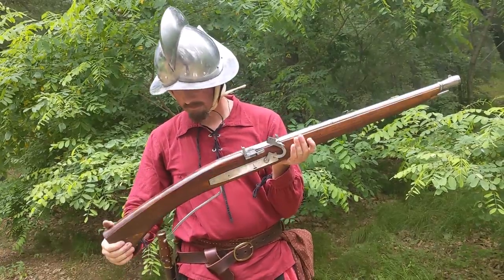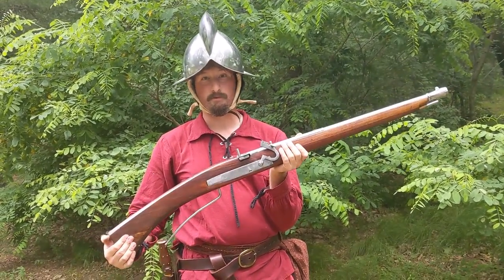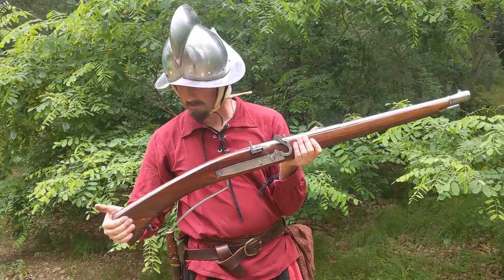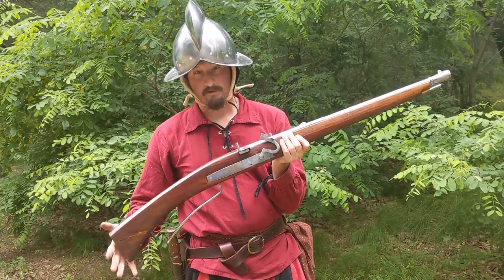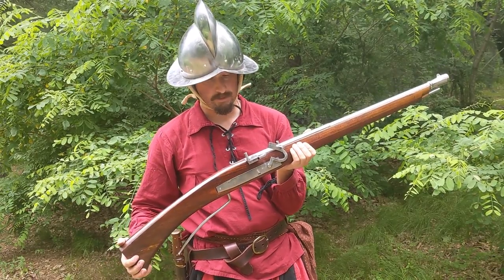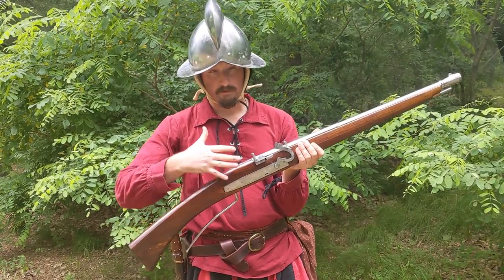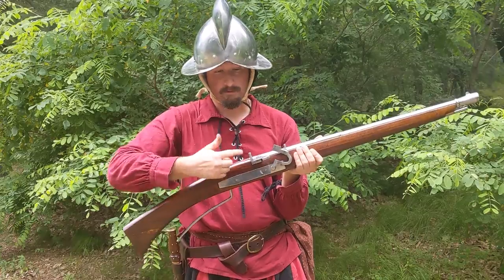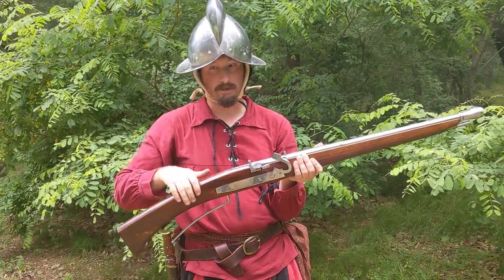Alright, so when you look at this, you probably think, well, that doesn't really look like any musket I've seen before. Now, an arquebus like this, or a matchlock arquebus, ones like this started to come around in the mid-16th century, so the mid-1500s. Before that, they had more primitive ones that weren't spring-loaded like this. They were just a serpentine, basically a metal rod with a match cord on it that you just kind of pushed into the place.